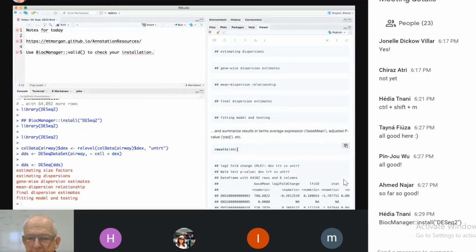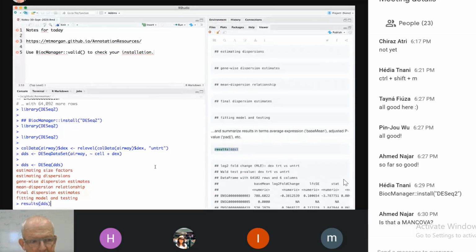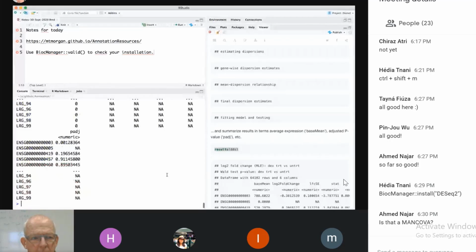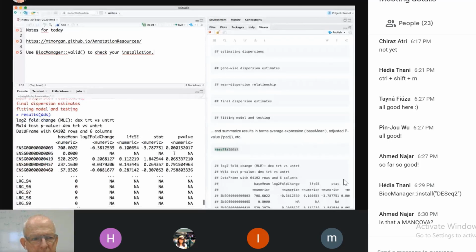And the result of this analysis can be seen by this command here, which says, for this particular gene, ENSG blah, blah, blah, the average expression across all of the samples was 708 units.